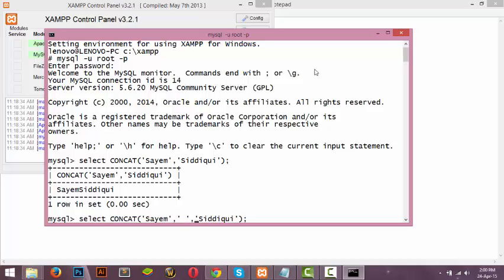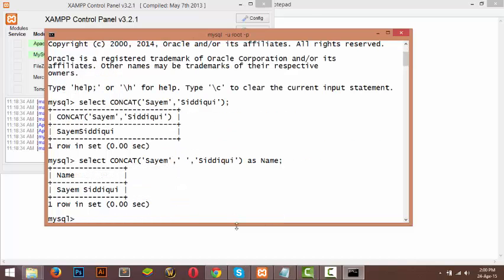I have added a space in between my names, and you see the label shows the concat syntax. It basically shows the syntax of what I am concatenating, I mean of the function. So I will just rename it as name. So it shows the name Sam Siddiqui including the space, which we can do with the concat function.